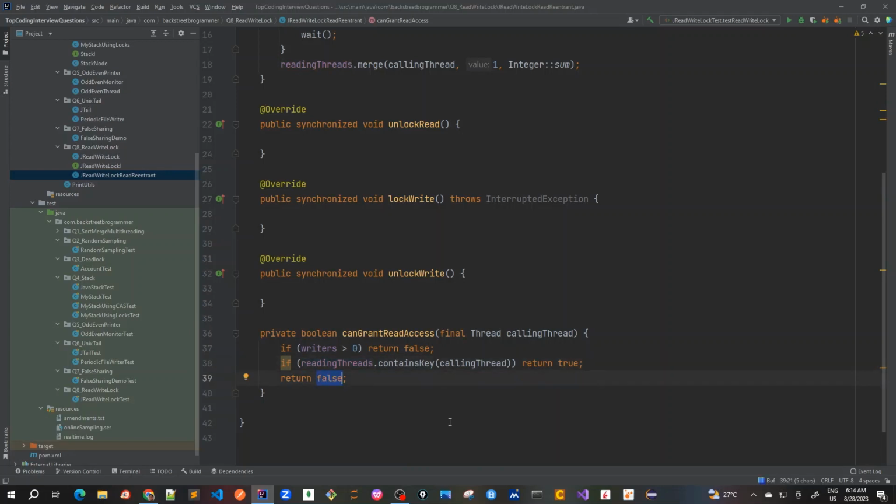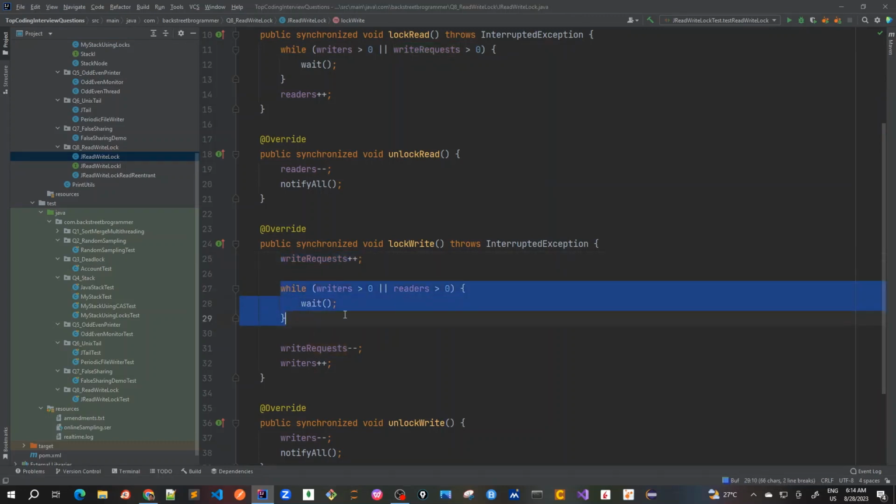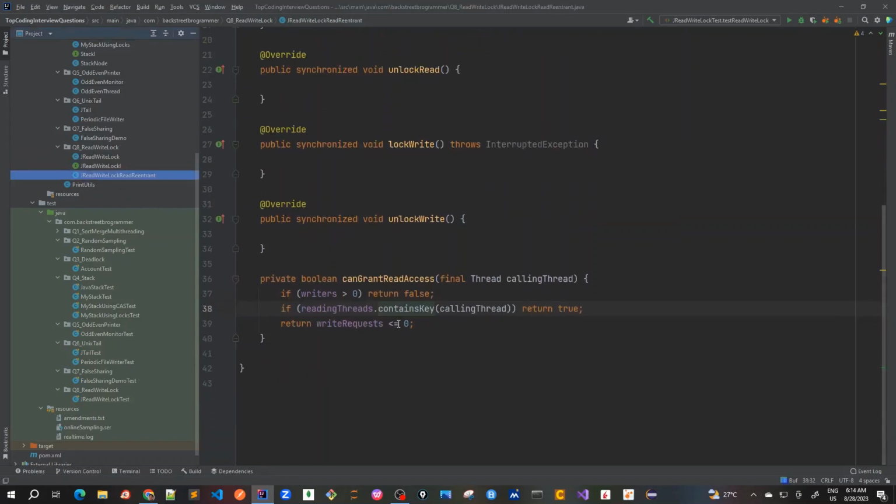And then finally, we also need to check whether there are any write requests or not. Only when the write requests are less than or equal to 0, I'm creating the condition. It should always be equal to 0. We can do equal to 0, but it's better to put less than or equal to 0, because there's a possibility that when lock write is being called and we have got this write request plus plus, there are multiple threads trying to acquire it, and some of the threads proceed here, and the scheduler has rescheduled it, and more than one time the write request has been called. So there is a possibility that it can be less than 0 for the write requests. That's why I have marked it as less than or equal to 0. But I think in most cases, in our simple examples, we are not creating many threads, so equal to 0 should also be good.